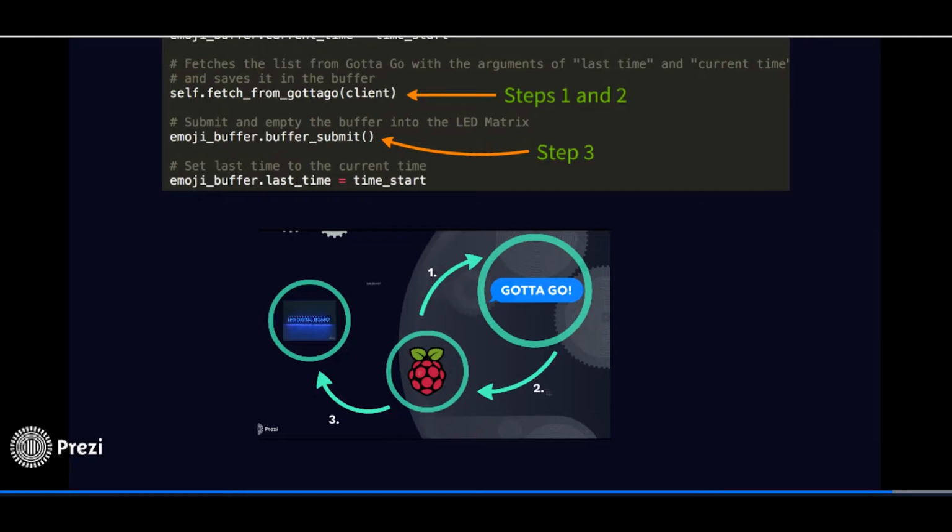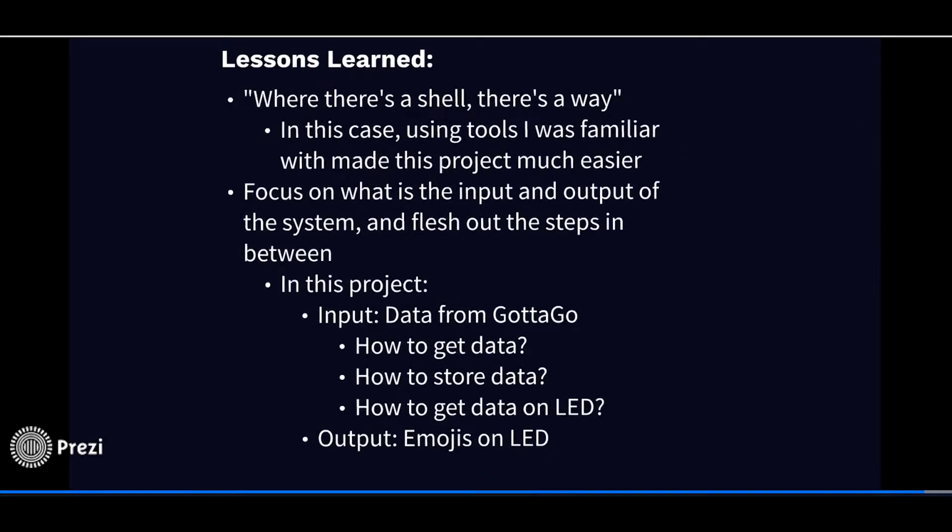And yeah, so some lessons I learned. When there's a shell, there's a way. Using tools that we already know how to use was really helpful. It made it a lot easier, and I could parse through what I wanted to happen a lot better. And learning how to focus on what the input of something is and what the output of it is, and then fleshing out the steps in between, I think is really important when starting any new project, small or big.